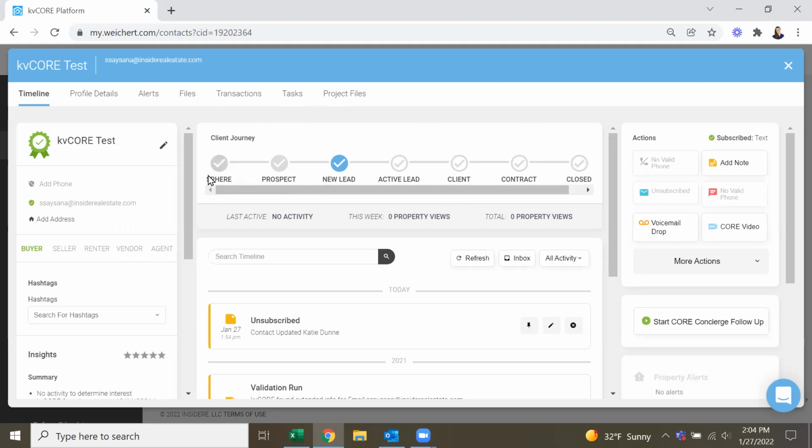But oftentimes somebody starts out in the sphere or prospect. So sphere are people you know, friends and family. Prospects are people you may not know. You might get them from like a cold realty list or something like that. But right here, you don't actually know if they are buying or selling. They're just on your list. They're people to be contacted.